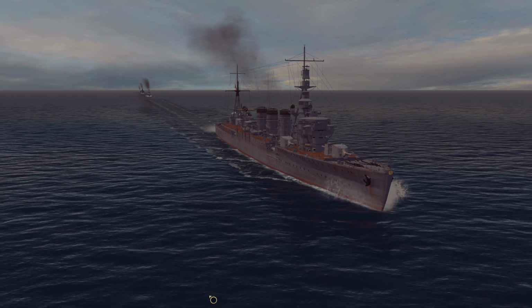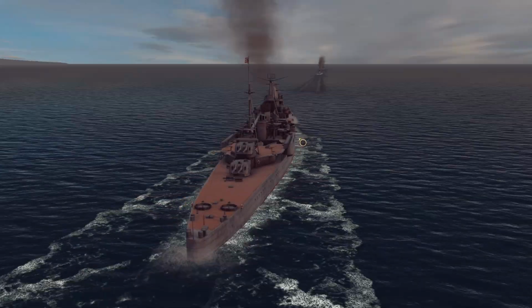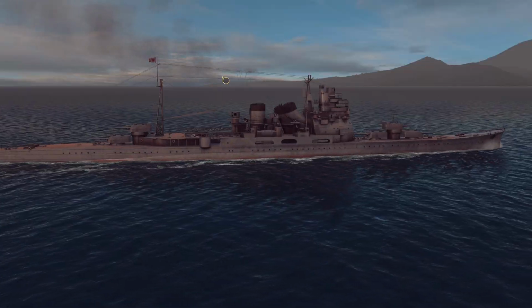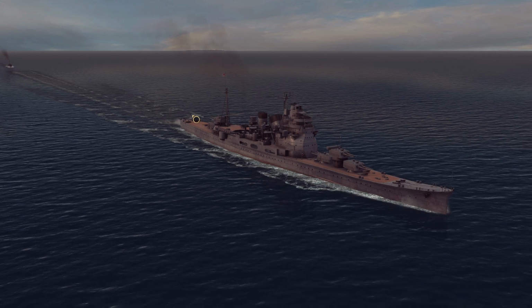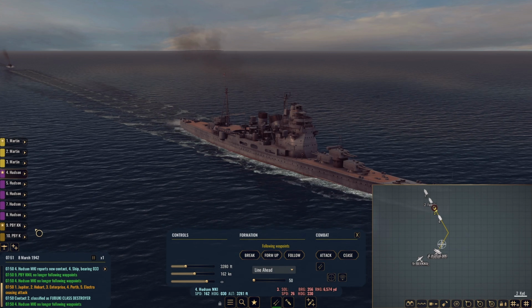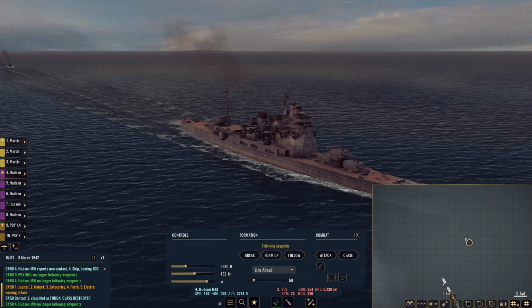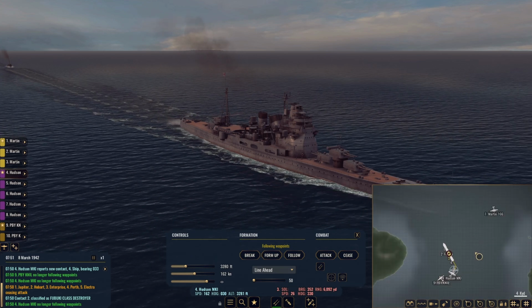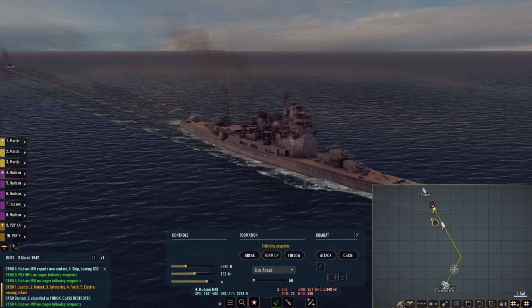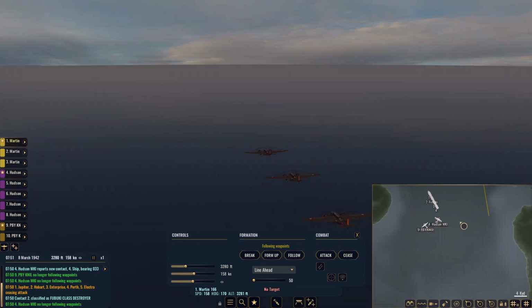And once again, we have encountered an IJN task force, this time with Takao. I have lots of air in the area, as you will see. Basically the usual PBYs, Martins, what have you. But as you can see in the top right corner of the minimap, at least for a while, I also had Task Force Java in the area. The idea was that planes will sink the heavy cruiser, and then Task Force Java will engage.